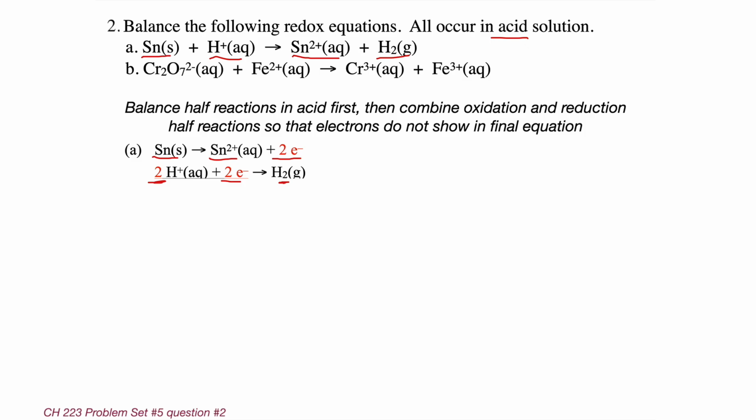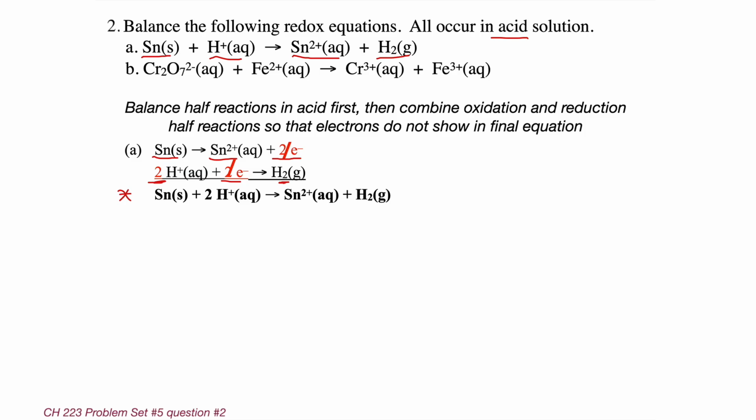And on these, you always want to have one species being oxidized and one species being reduced. So now that you have the 2 balanced half reactions, you just want to combine them in a way that all the electrons cancel out. And you can see there that the 2 electrons on the reactant side of the second equation are canceled by the 2 electrons on the product side. So the overall balanced reaction: tin plus 2H plus goes to Sn2 plus and H2 gas.